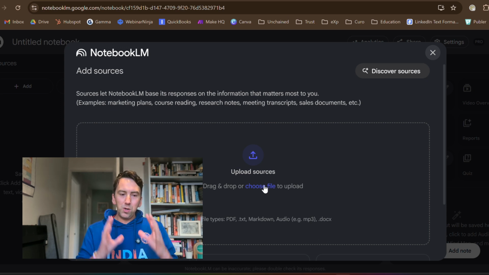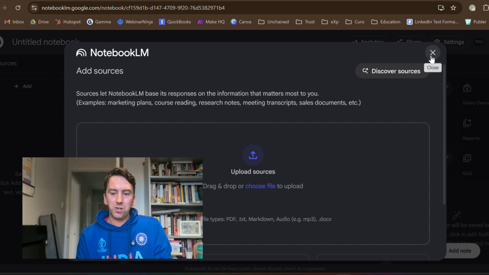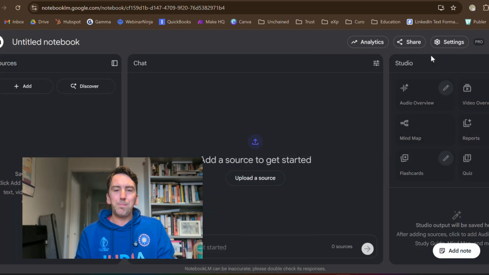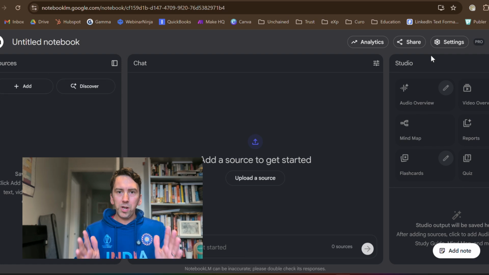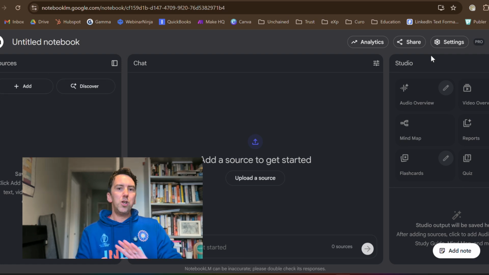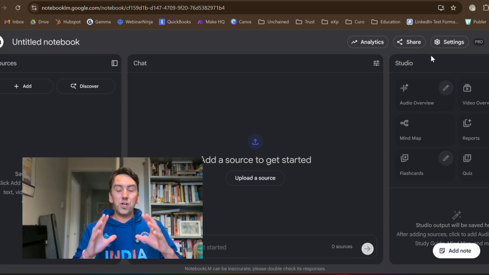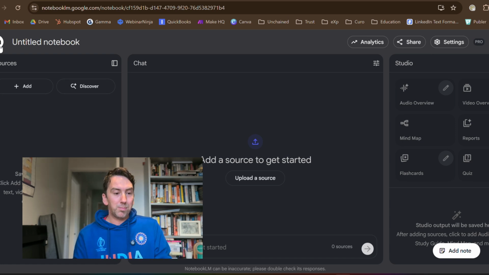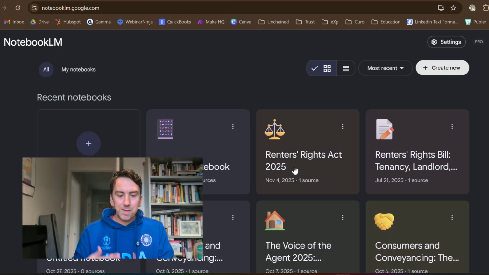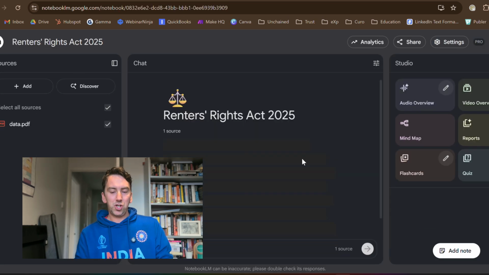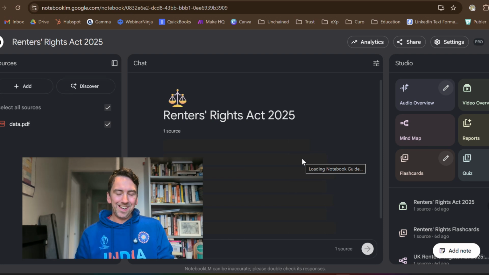If you use this document by loading it into Google Notebook, it is then going to base everything that it creates for you on that one source. No back catalogue of historic learnings. Everything is based on that one PDF document that you upload. So you can be very confident that it's going to be correct in what it produces for you. Now, it takes a few minutes to process that, so I'm going to show you one that I made earlier.